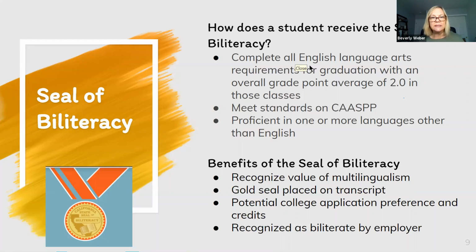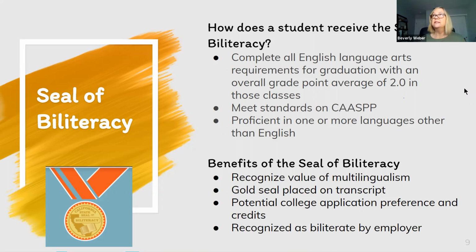The student receives the Seal of Biliteracy if they complete all language arts requirements for graduation with an overall grade point average of 2.0 or higher in those classes. The student also must meet standards on the CAASPP standardized testing and be proficient, as I said, in one or more languages other than English.